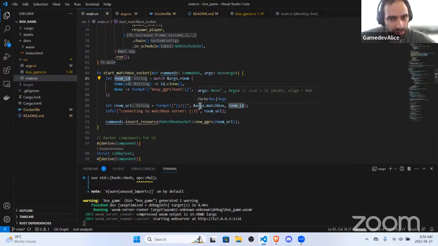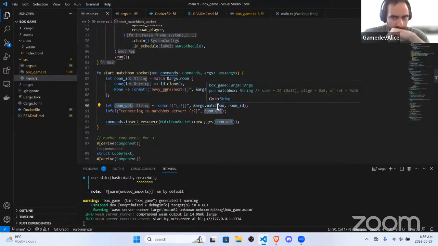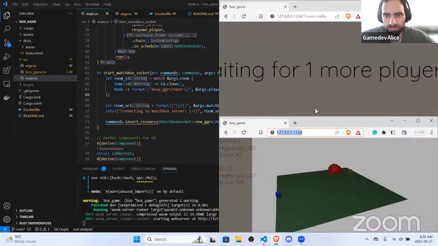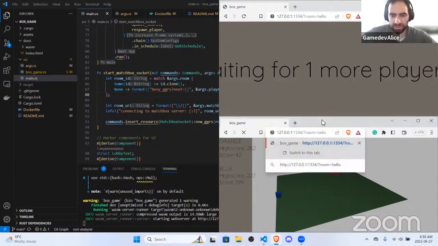And then, okay, hold on, there's a format here. I didn't notice this. So your room URL is, so we've got the Matchbox URL and then the room ID. But we don't have the number of players. Maybe it still has to be at least 2.